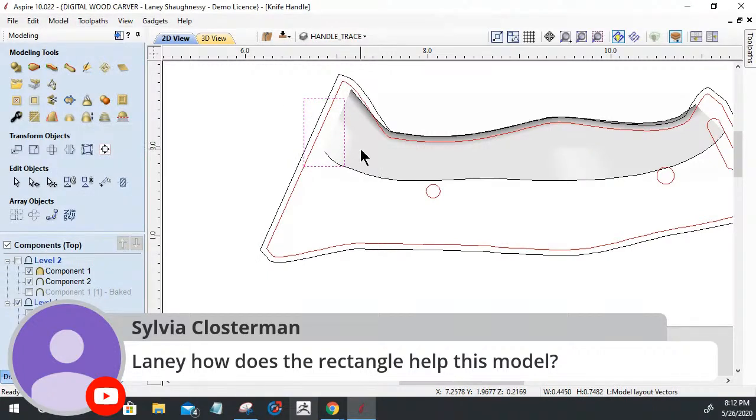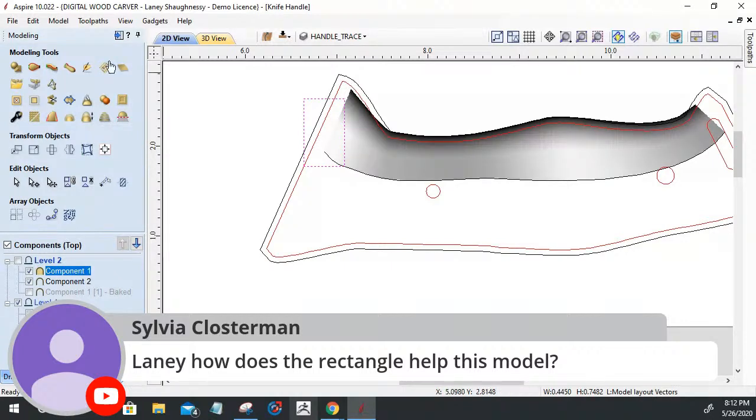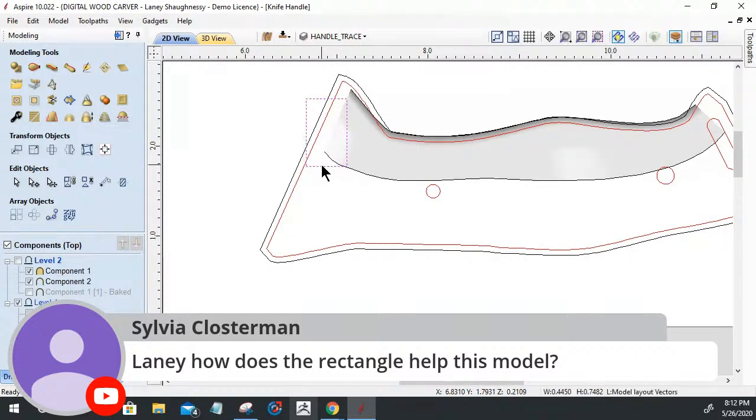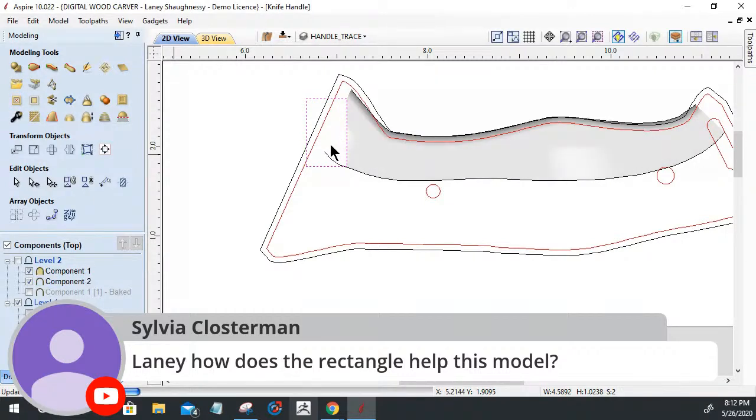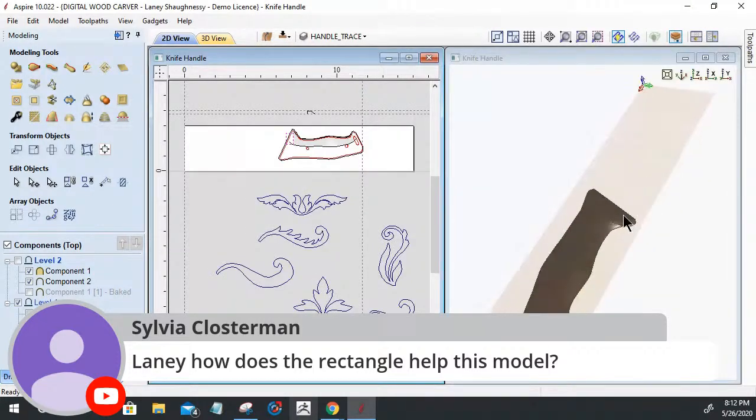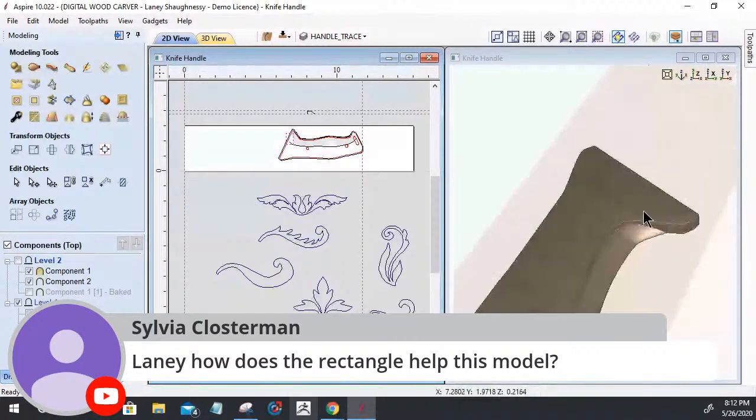What this does is allow me to select that component and that rectangle and tell the software to clear, get rid of everything of that model that's inside that selected vector. And that's this tool right here. Clear the area of the selected component inside the selected vector. And let me bump it over just a little bit more. There we go. And by doing that, it's going to delete that part of the model, clear that out so that there's nothing protruding through the handle. So that's how the rectangle helps, Sylvia.